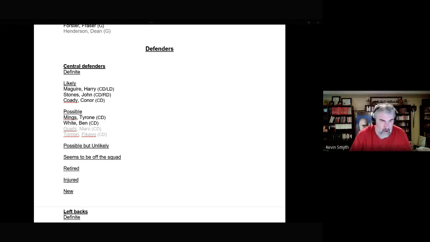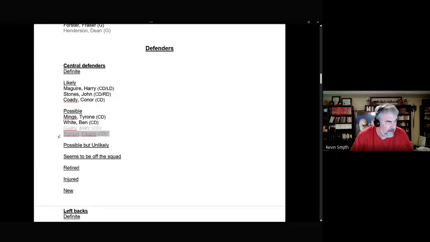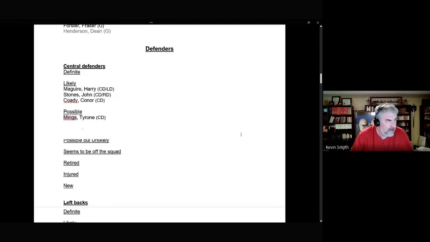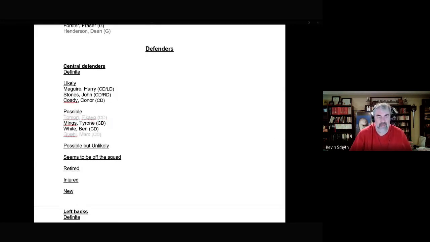And possibly the most likely of the possible candidates, so I'm going to move him up on the list here, is Fikayo Tomori. Now, he doesn't play in the English league, so for some he'll be a bit of a shrouded player, a player shrouded in mystery. He plays for AC Milan in Italy, but I'll get to that. I'll talk about his recent participation first.